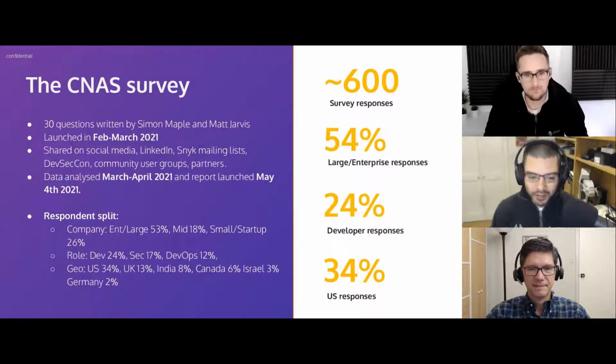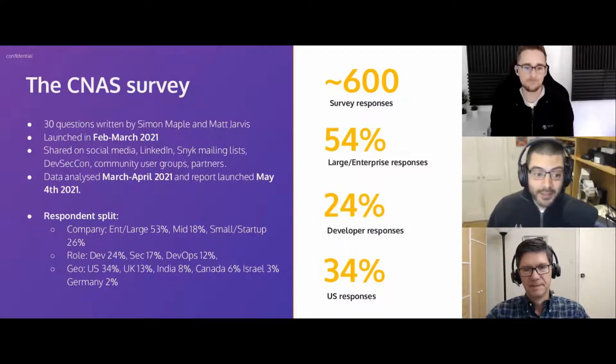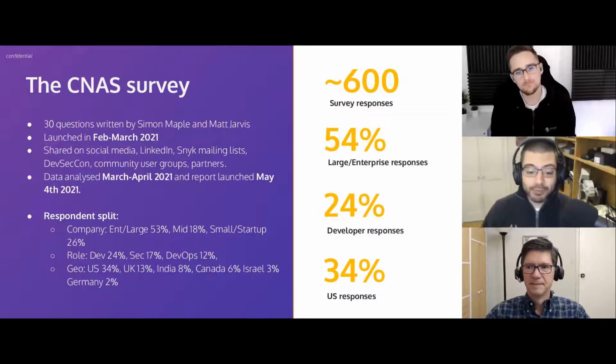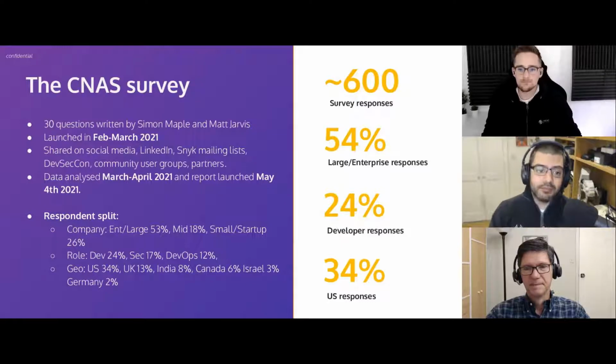And a big caveat, of course: this is a survey, and this isn't a survey run across billions of people. This is a survey with around 600 responses. So like every survey, like every data gathering mechanism, there will be certain biases in there. We tried our best to eliminate as many of those as we could by sharing this as widely and as broadly as we could with our partners, across social media, across community lists and so forth, to really try and get as broad a set of answers as we could, which will represent the community as best we could. There are around 30 questions that launched over around 6 to 8 weeks. And we analyzed this just briefly a short time ago, should I say, around a month and a half ago.